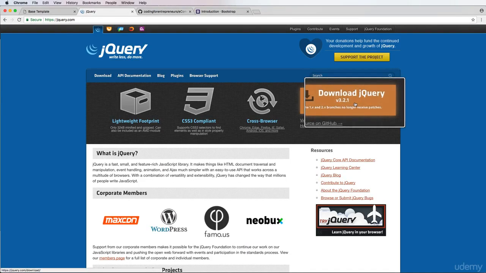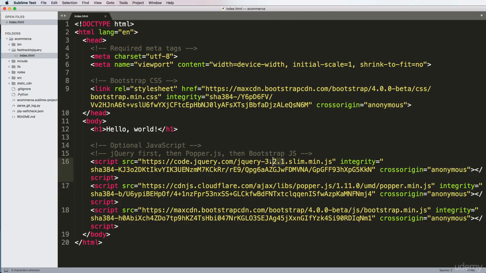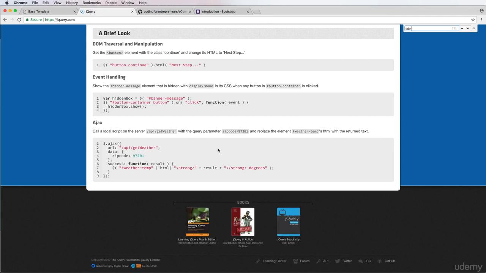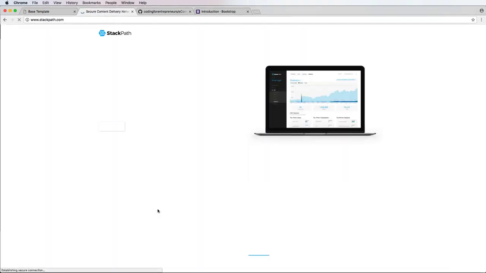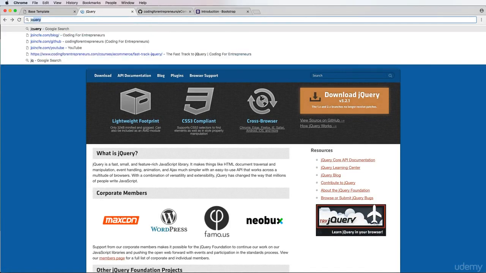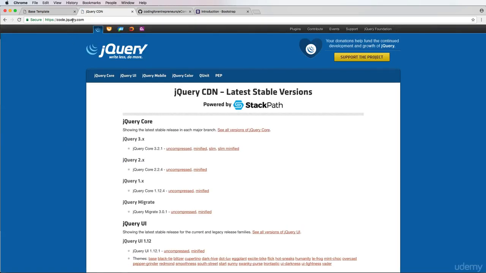So I also want to change the version of jQuery that I'm using based off of what's here. So I have version 3.2.1, but this slim version, jQuery 3.2.1 .slim, means that it's a smaller version. It doesn't have everything that we need from jQuery. So I'm going to go ahead and look for the CDN version of jQuery. If I do a search, I see that there's a CDN down here. That's not it. So we're going to do a quick search for jQuery CDN, and go to code.jquery.com, and there we go. And we've got 3.x. I'm going to grab the minified version.